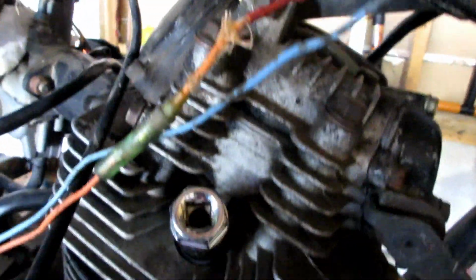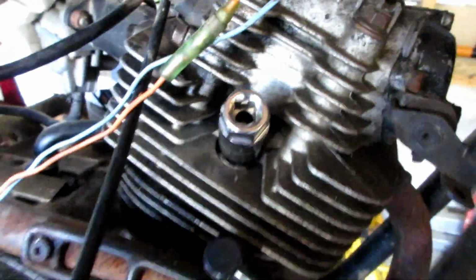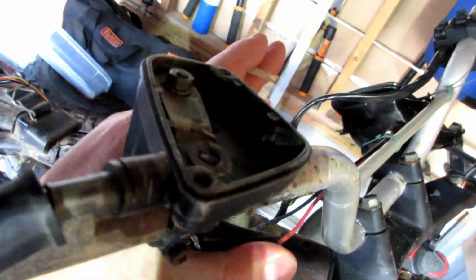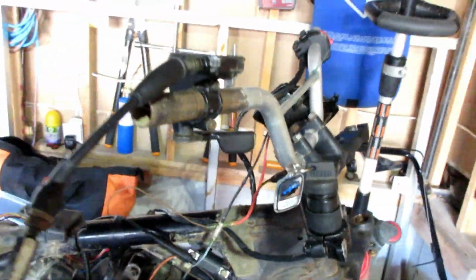I got a new spark plug in there. Just went to Canadian Tire today to get the right socket for it. I never had one for something that small. The throttle, I don't know if we went over this last time. It's pretty stiff, but it still has movement. I greased it when I first took it apart, and it was a lot more fluid than that, but now it's giving me a little more resistance. So that's definitely something that's going to have to be addressed.